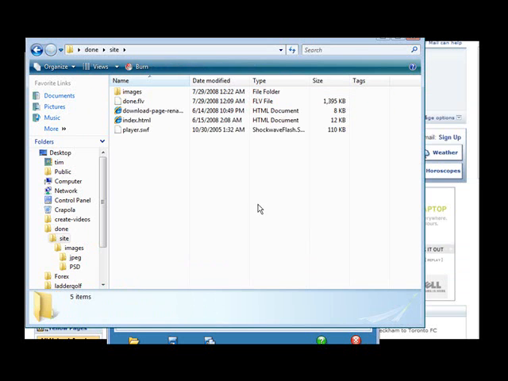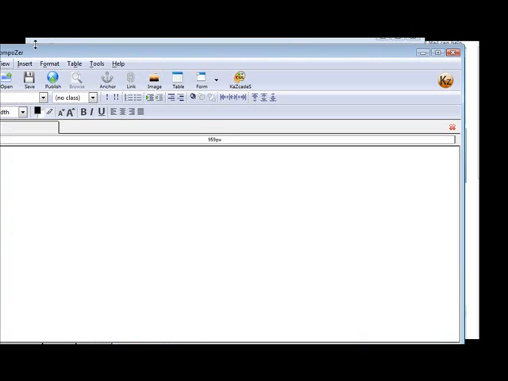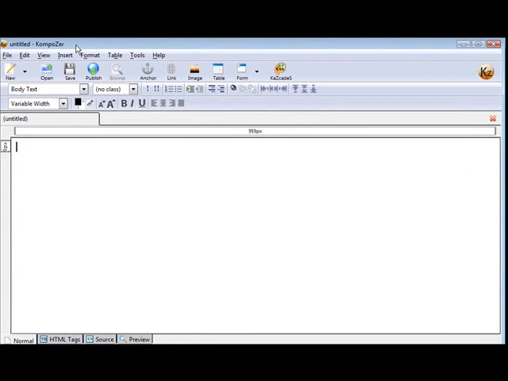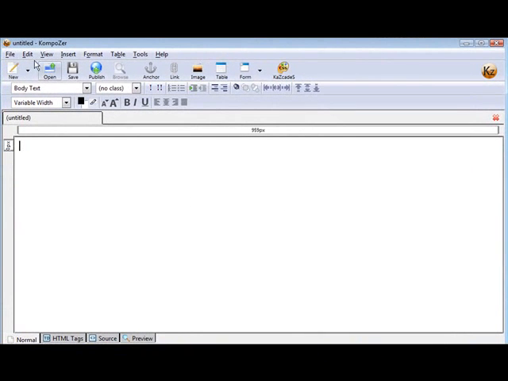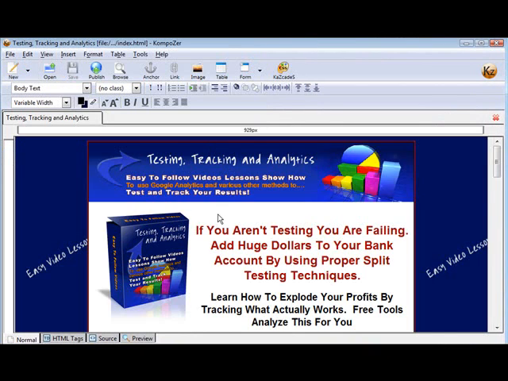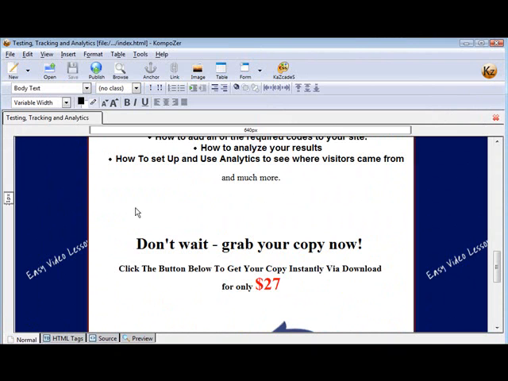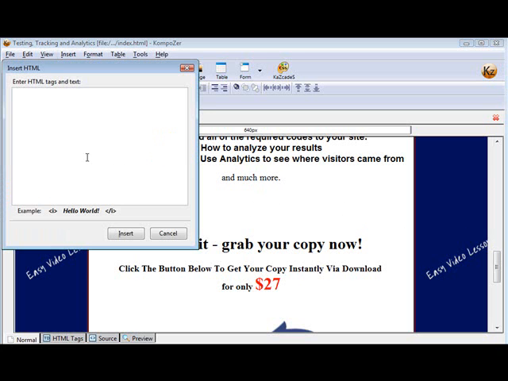Now, we'll go back to our site here. We can either open this with Notepad, or we can open it with a program like Composer. So I'm going to open it with Composer. You can just do a search on Google for Composer and you'll be able to find it. We'll just do an open and we'll find our site file. Okay, and then we open up the index of our main site and it brings it up in here. Now we decide where we want the video to go. Just in the editor, we can just click and decide where we want to go, and then all we have to do is insert and HTML.